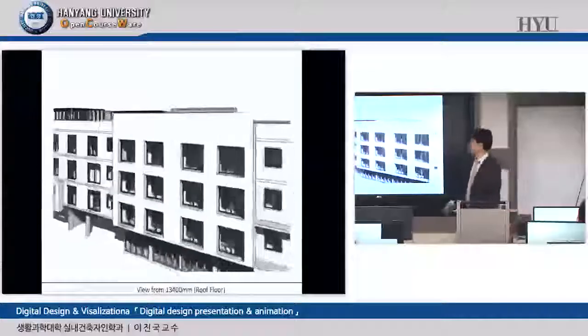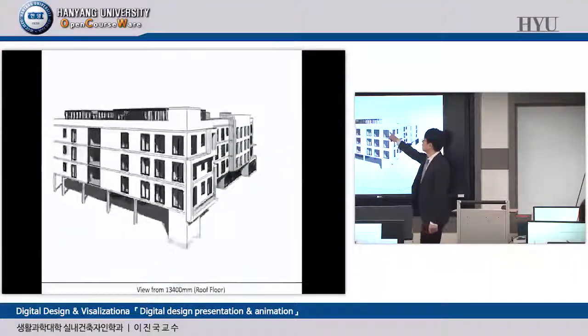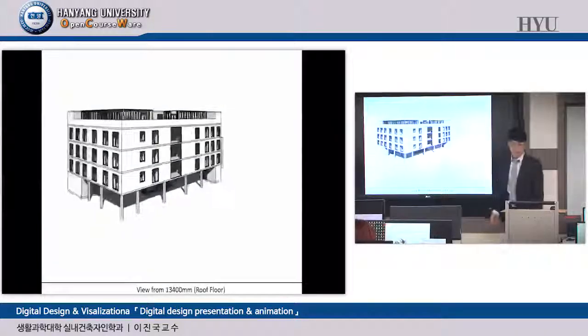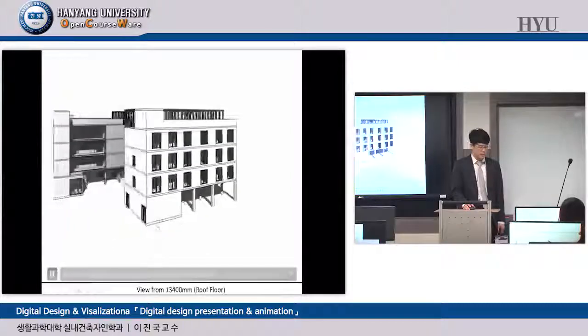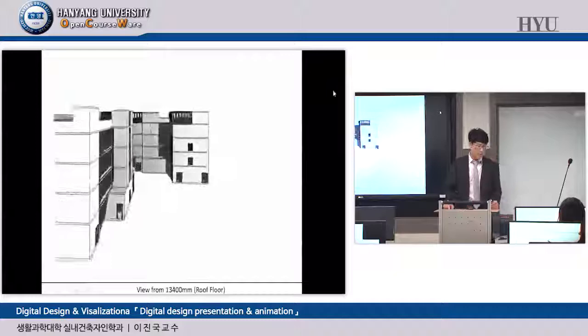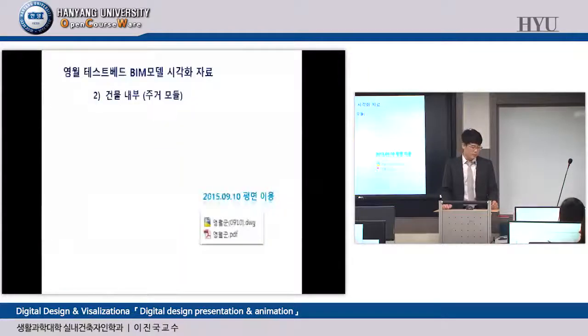This is a level 3 walkthrough movie. You can take a look: roof garden and the third floor, second, and the piloti area on the first level, and so on, something like this, okay? So this is a very easy way to make video-based representation exported by Revit.